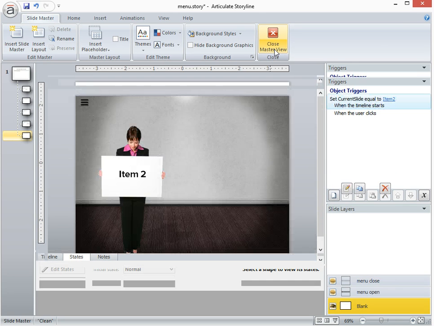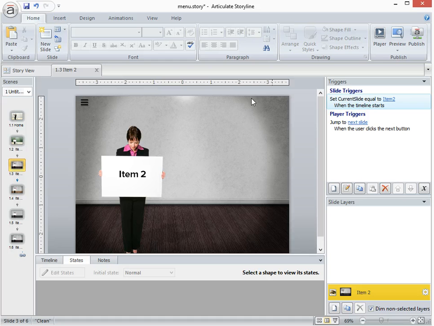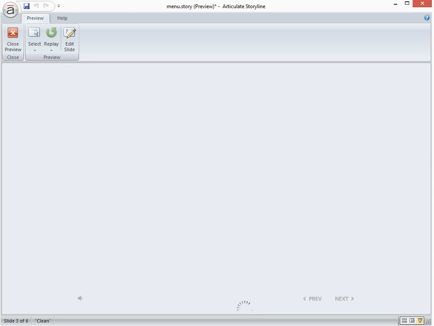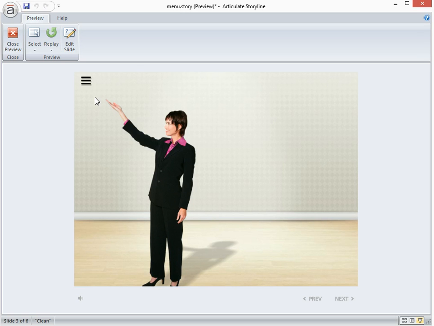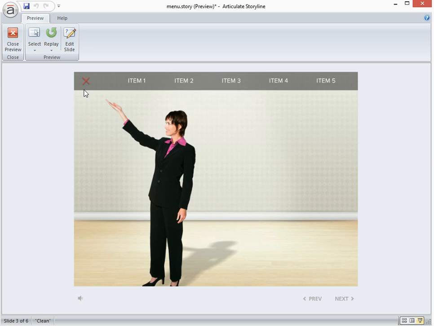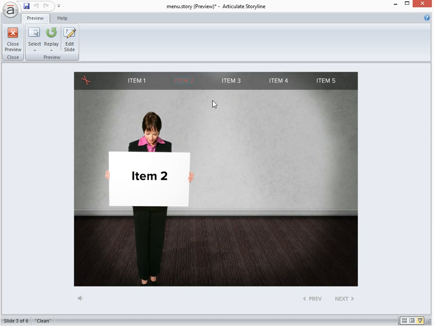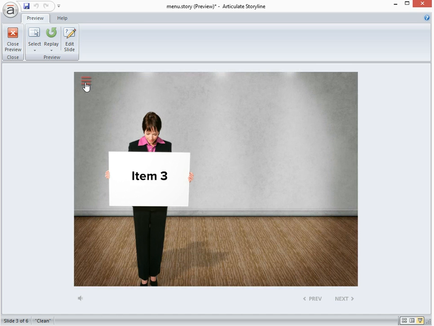So it's fairly straightforward. Let's just take a look at it one more time in preview. It'll take a second for preview to come up. Here we go. Again, 6 slides, one for home and one for each of the menu choices. And there's the animation effects. So that 3 bar you notice disappeared. And then each of the menu choices, if I click on the X, the 3 bar fades back in and appears as normal. And then item 2, again popping over, it knows where I am because of the current slide and the menu choice variables.